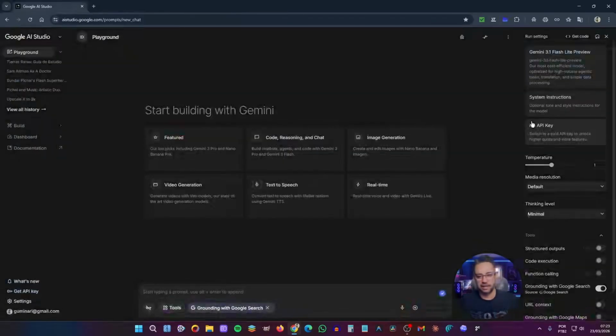Coming back here to the menu on the right side, leaving the API section, just below that, we have the temperature, which is the model's creativity. So, the more creativity it has, the more autonomy you give to the model. So, it can create your application and not follow exactly what's in the prompt. So, ideally, you should leave it in the middle so the model has some creativity but still follows the instructions you put in the prompt. Otherwise, you might get something completely different.